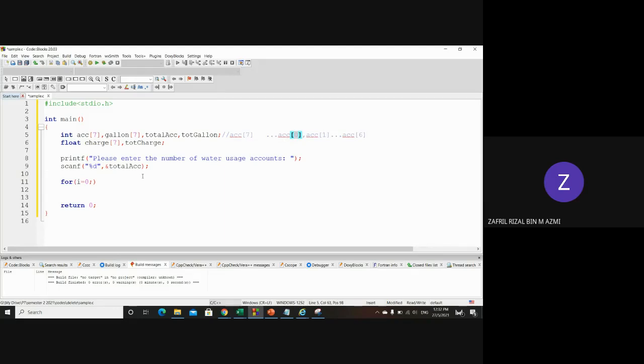We start with index 0, the first element. And then what is the condition?